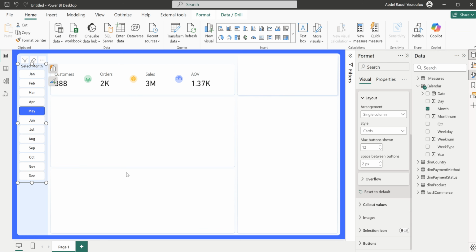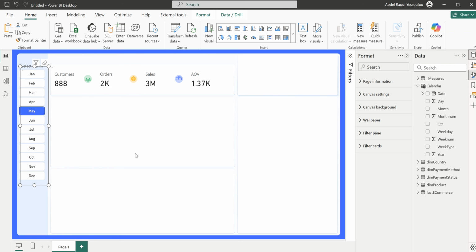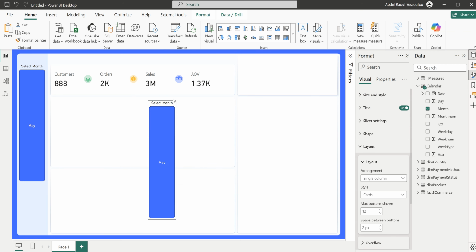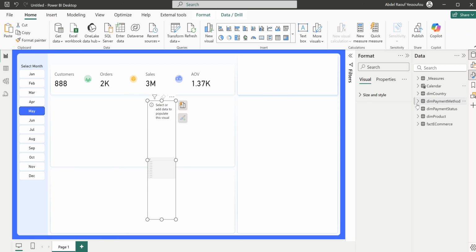Okay, let me just copy this, paste it here, and then instead of month, I'll select product category.